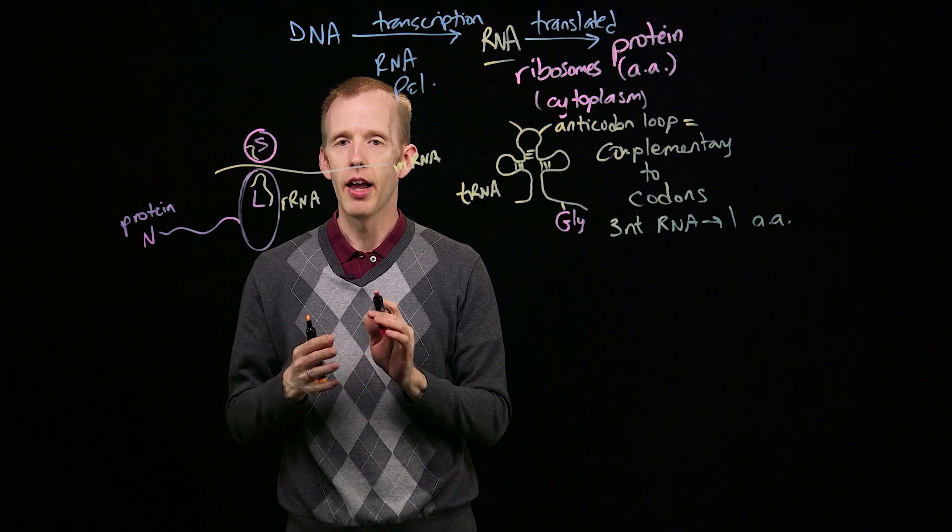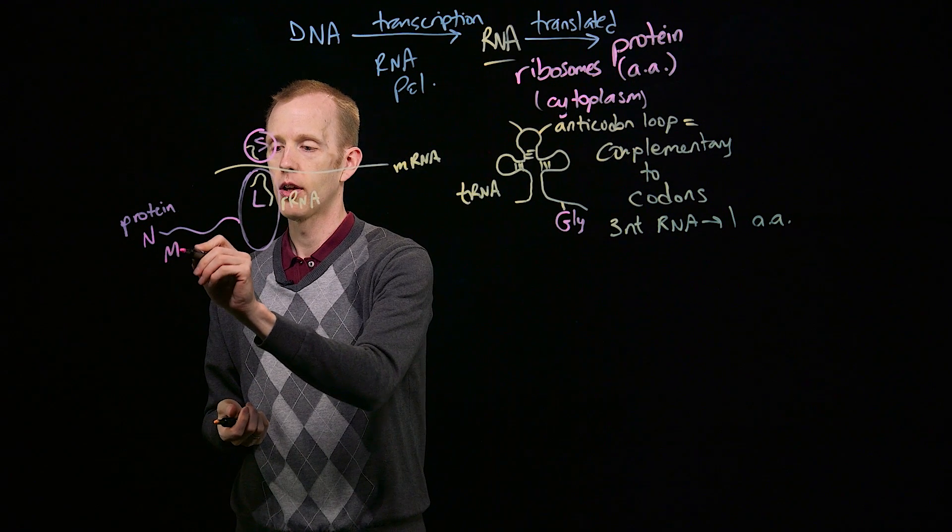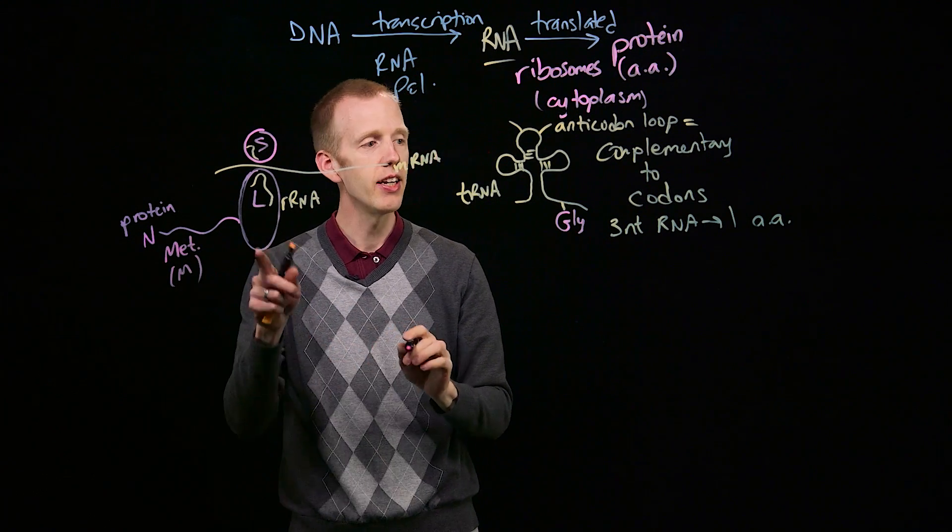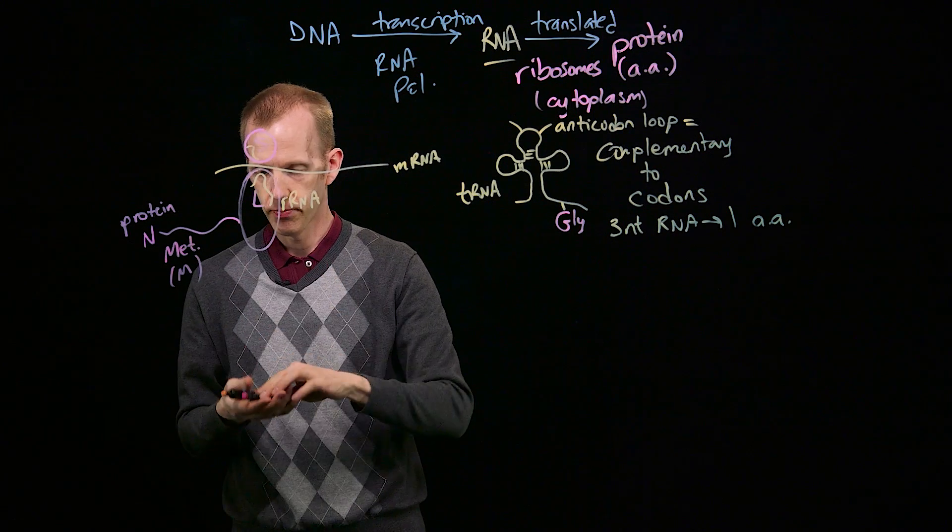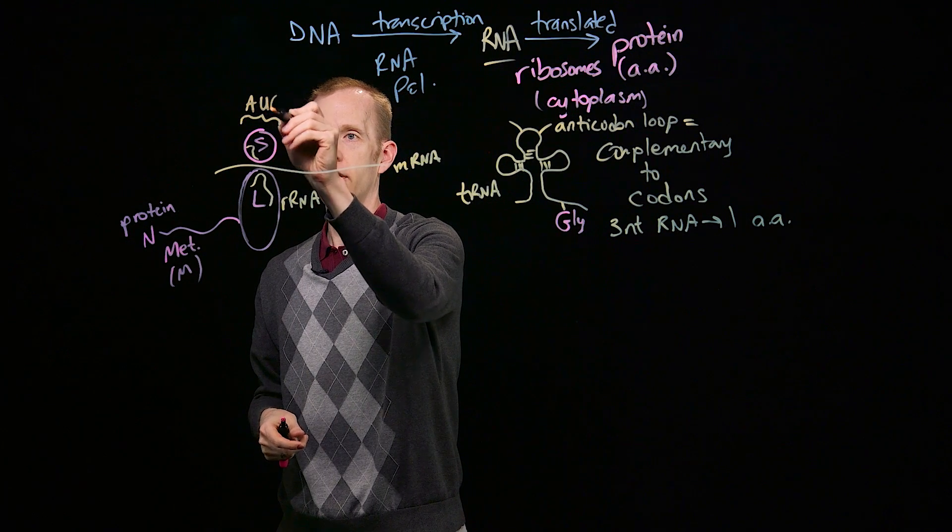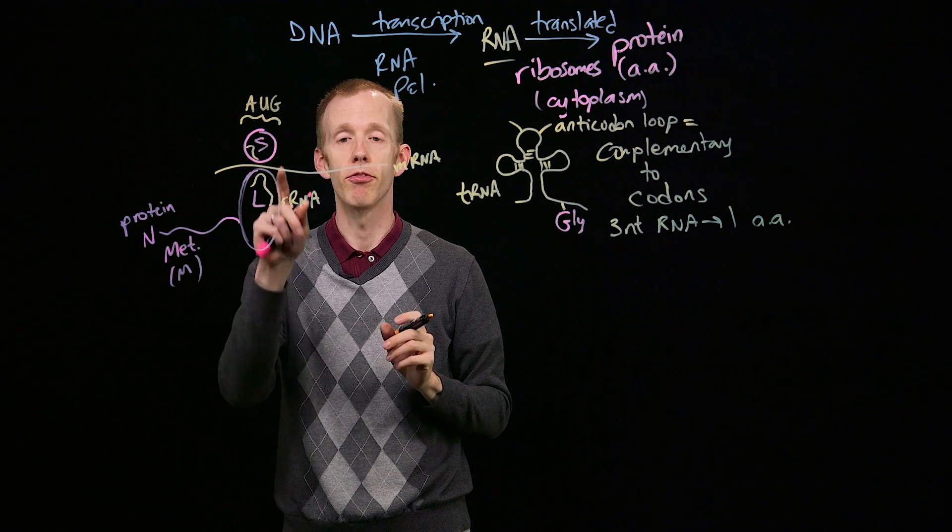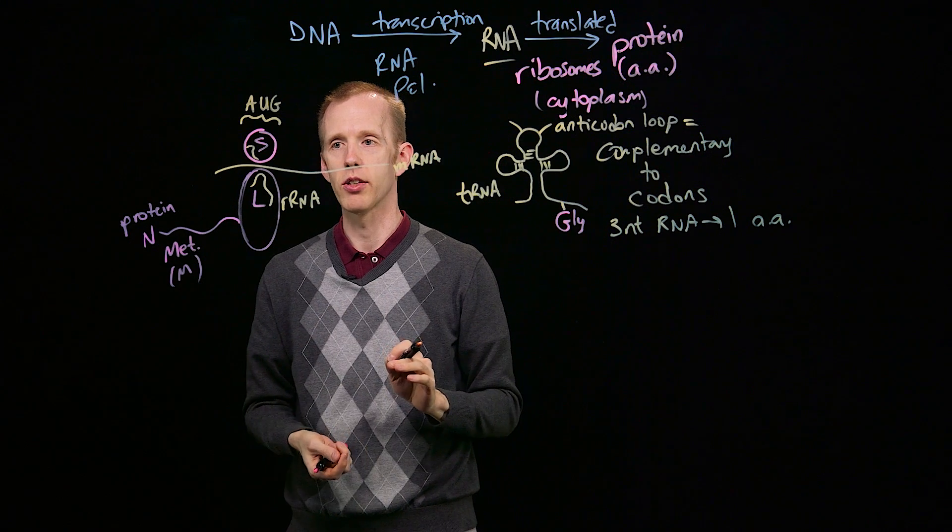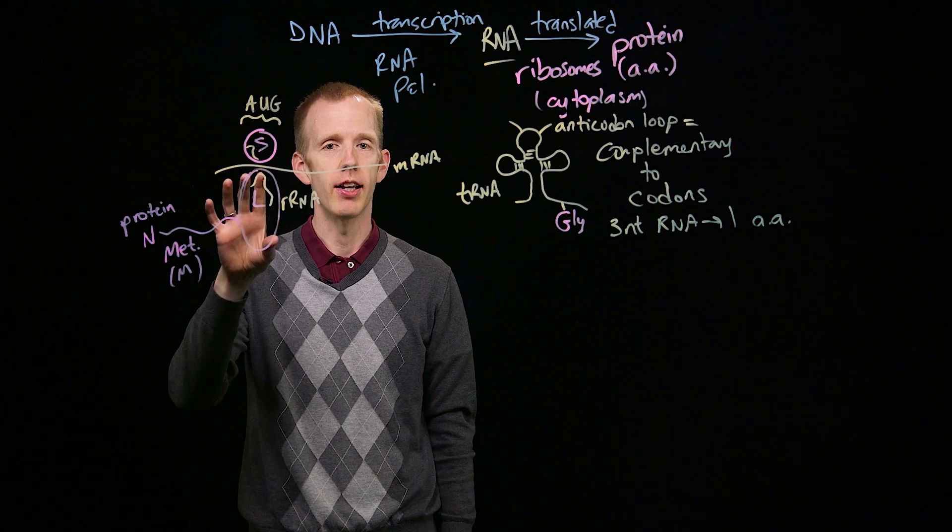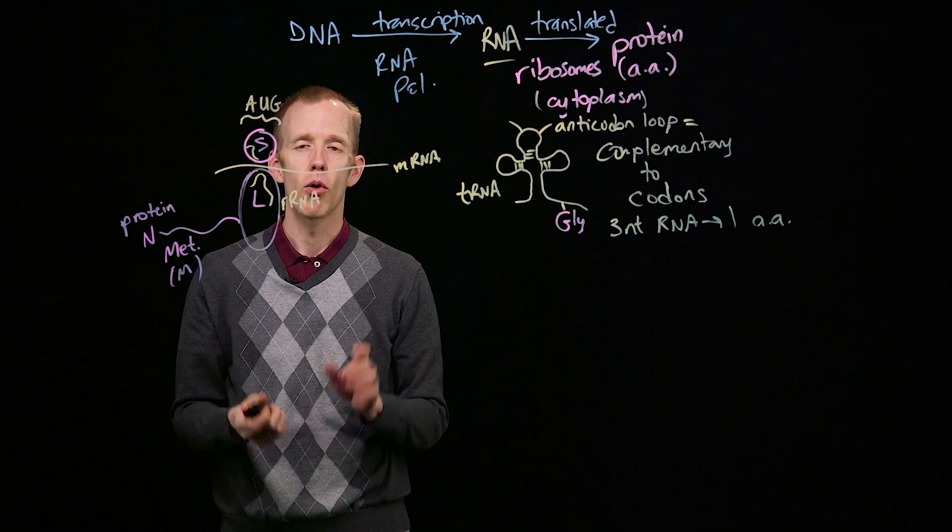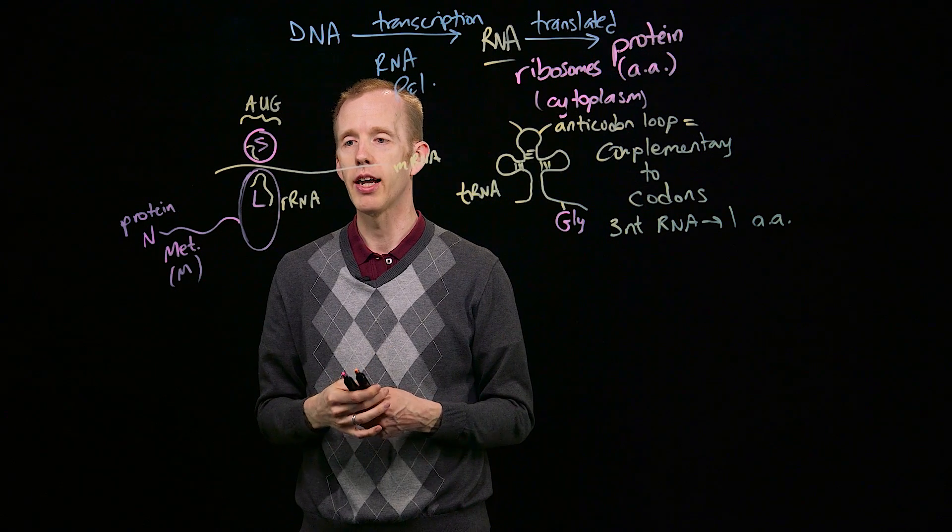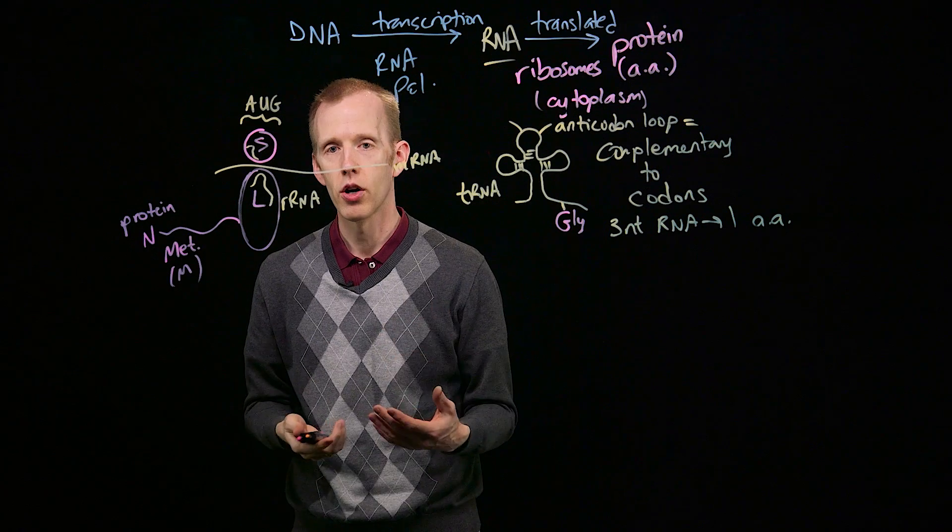Now, the first amino acid in every protein, prokaryotic or eukaryotic, is methionine, abbreviated MET, three letter code, or just M, single letter code. And its codon is AUG. So that part of the transcript that the ribosome is bound to right now is AUG. That would be the first place where the ribosome starts the process of translation. So the question of translation initiation is how does the ribosome find where it's supposed to start translating this messenger RNA molecule? Ribosomes don't start with the first codon, the first three nucleotides in the RNA. They have to find the correct AUG or START codon.